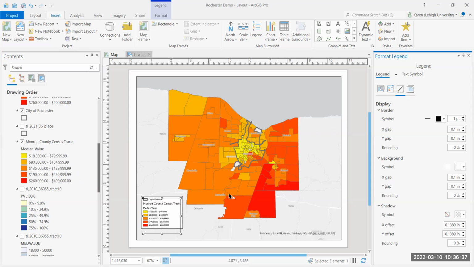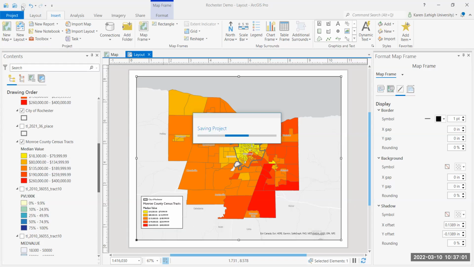So like I said, if you want these colors to be whatever colors they want to be, these numbers to show up in whatever way, to break at whatever point you want them to break, and also be formatted in whatever way you want to format them, anything showing up over here has to be handled in symbology. Legend is just going to figure out what it looks like as you put it on the page.